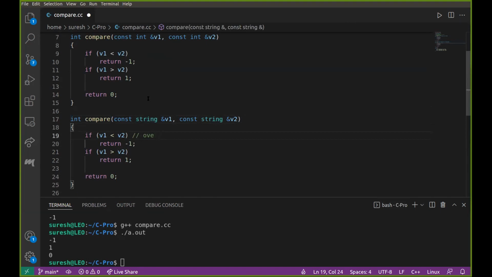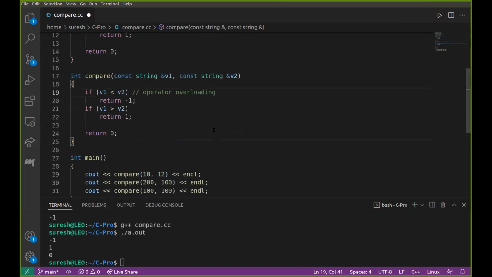So, operator overloading. When the two operands of less than are of type string, an equivalent of the string compare function will be invoked underneath. Everything else remains the same.